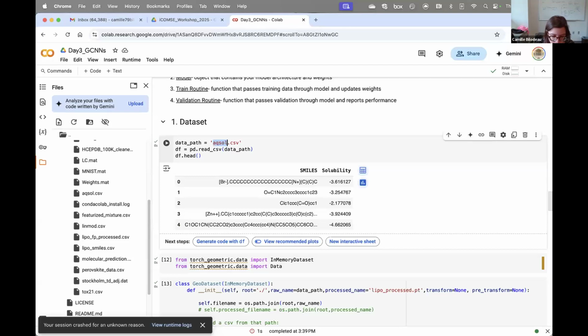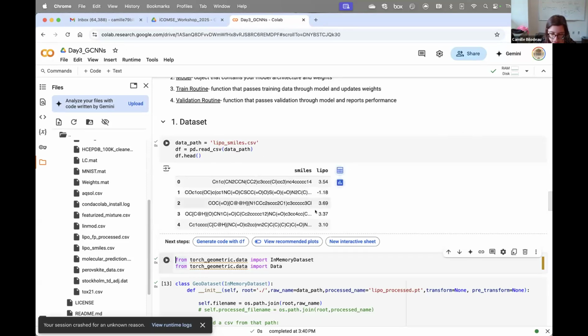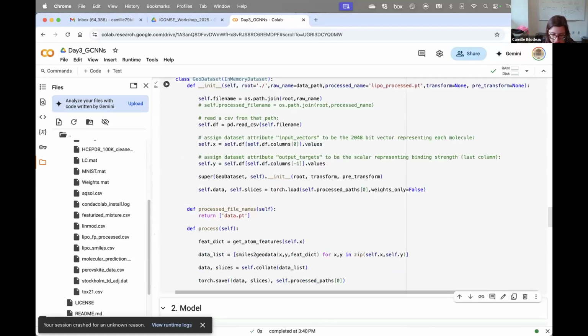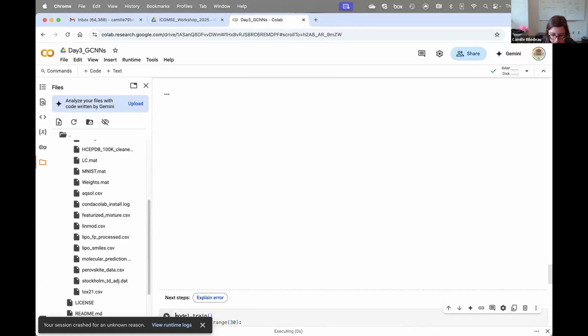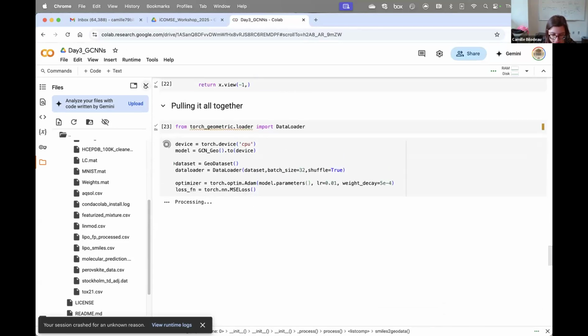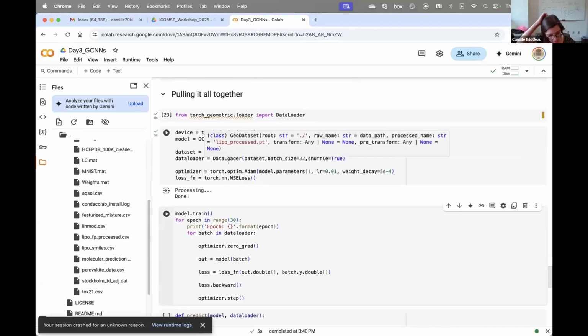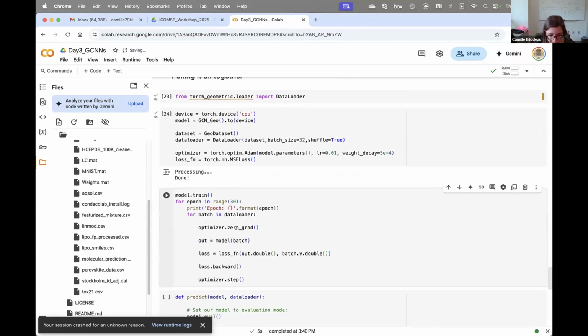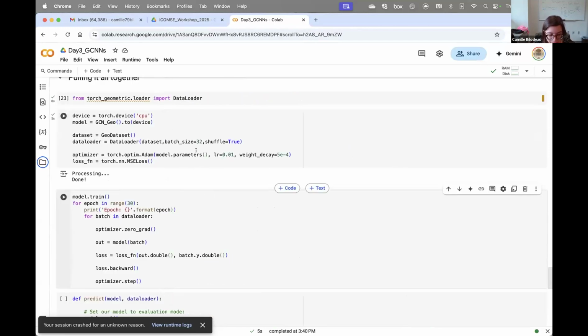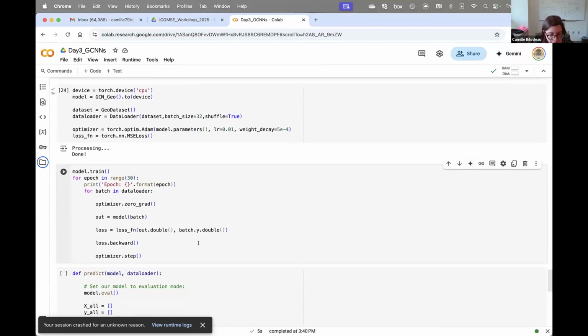I think I'm going to switch this to lipo smiles because I think this is maybe an issue with the data set that I've chosen. So let's go back to the lipophilicity data set. I'm going to redefine these things and hopefully there are some quirks to the particular aqueous solubility data set that I chose just there. So apologies for that. Happy to talk more about that if you're interested, but the bottom line is they're kind of ugly SMILES.